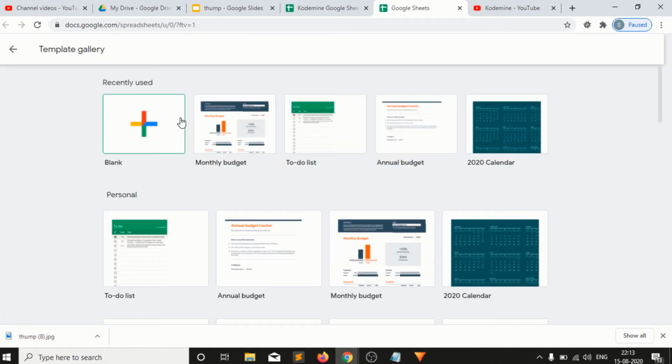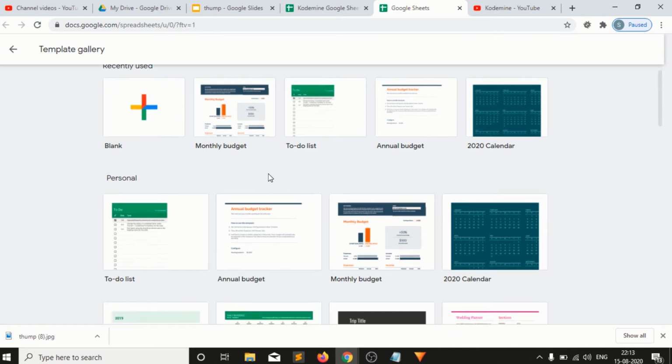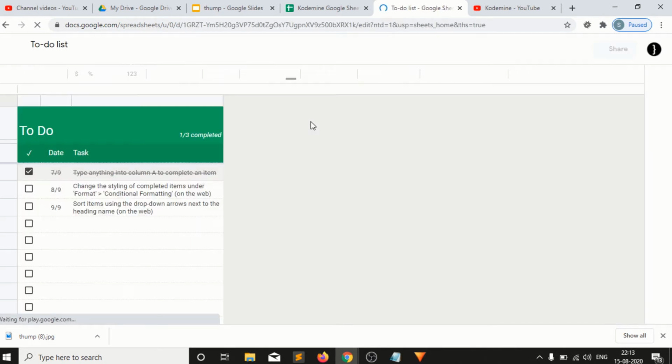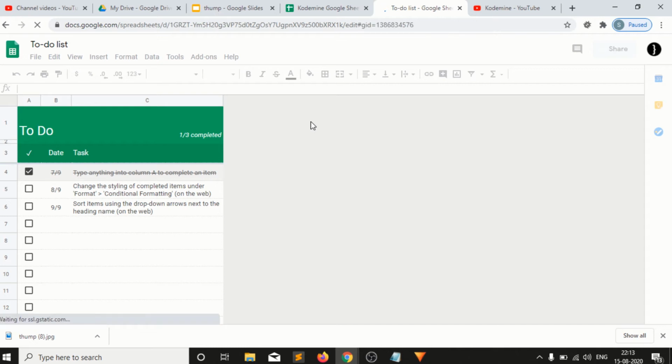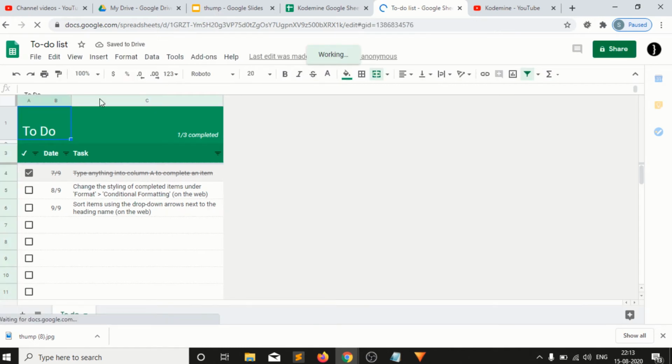gives me a bunch of templates that are pre-written in Google Sheets. I just need to select that, right? And I can start my work. I do not need to design a sheet myself, right? I just need to click that option and the design automatically comes in front of me. So I just need to save that file.